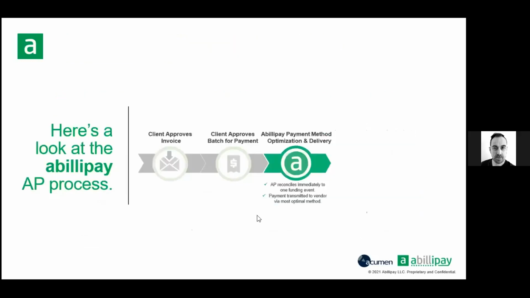That process really makes it simple, because you approve your invoices, you approve your batch to go out of Sage, and then we grab that file at the last step and we handle everything downstream from that. So we grab the file, we process the payments, and within processing those payments, we optimize each transaction to make sure you're getting the lowest payment cost and the highest revenue on each transaction.